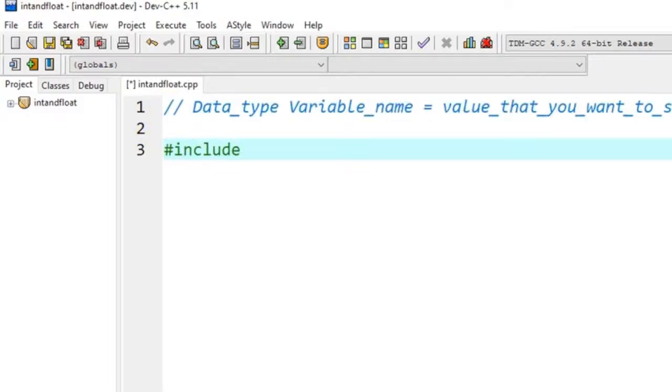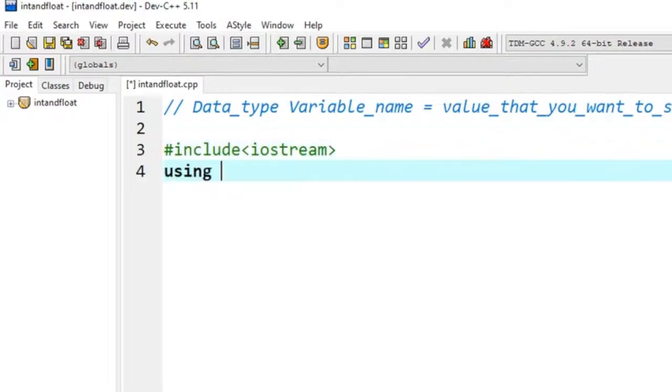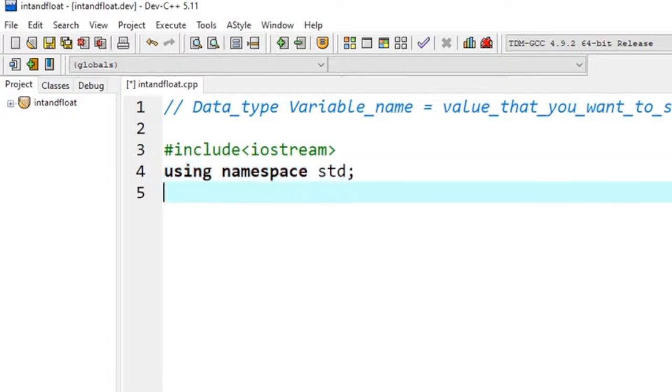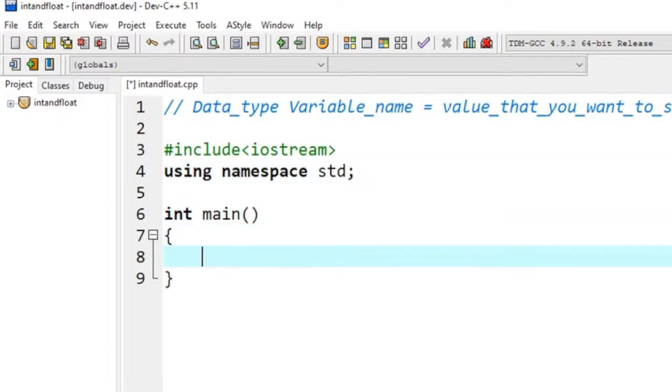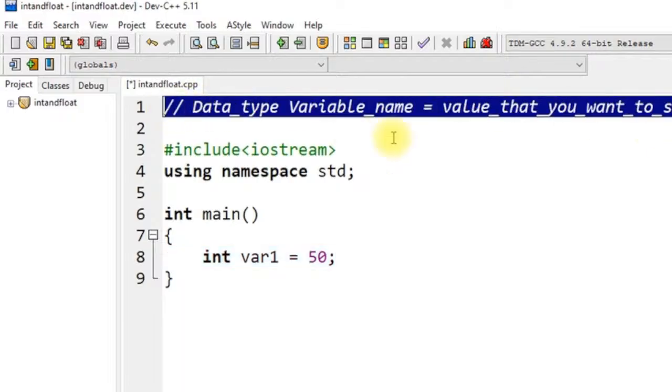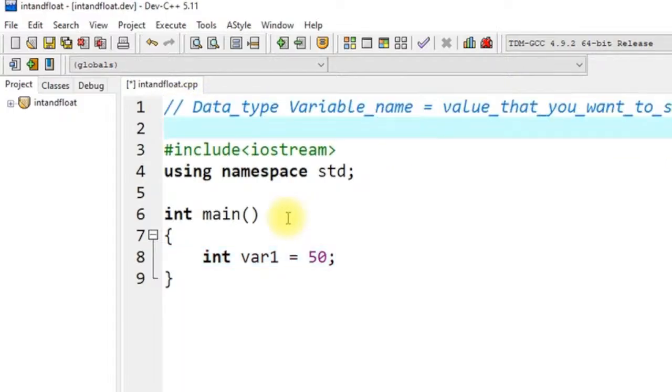Before that, let me include the header files, hash include iostream, and using namespace std. This is the standard stuff that we follow in every C++ program, and here we have our main function. So let me define a variable of integer type, int var1 is equals to 50. So let's understand the statement with the help of the generalized syntax that I have written over here in the comment.